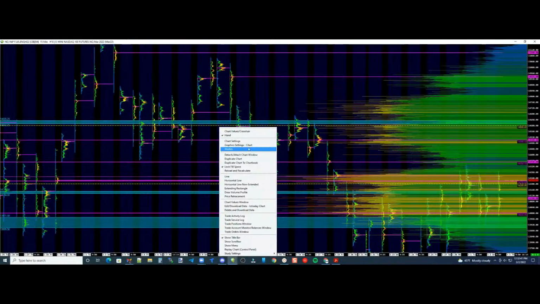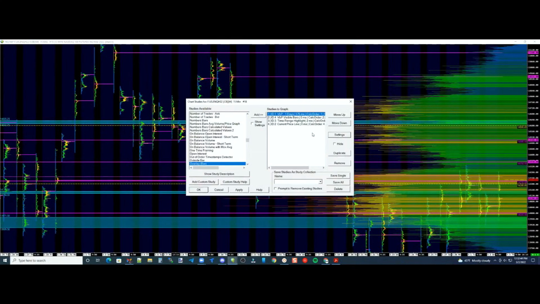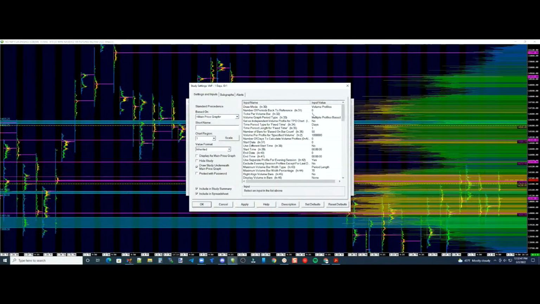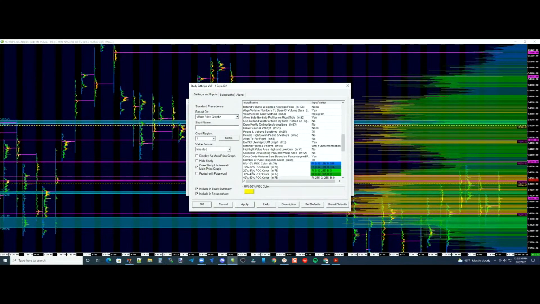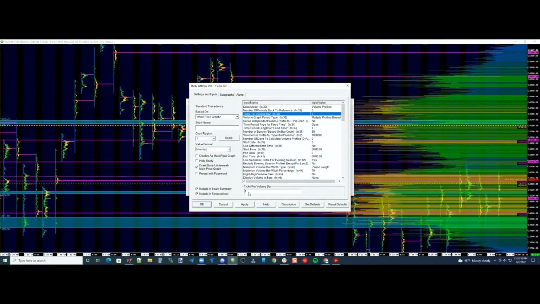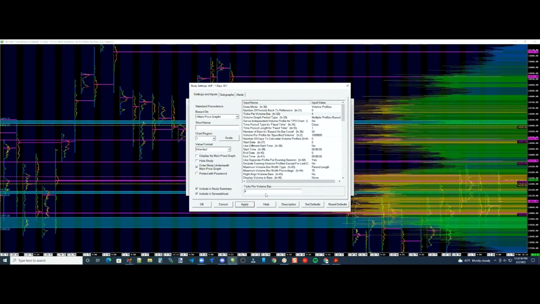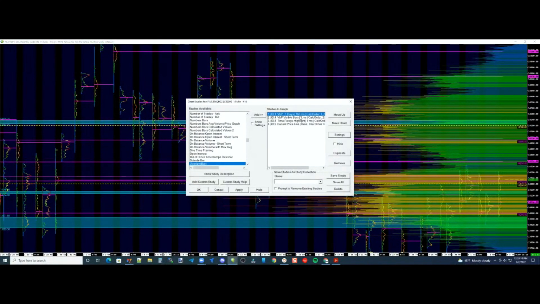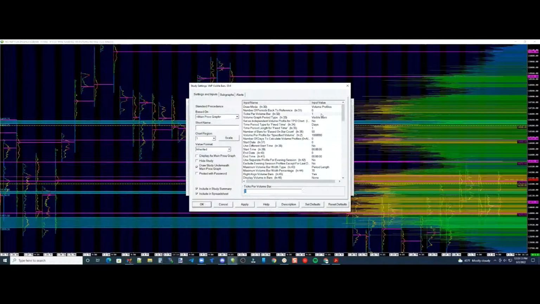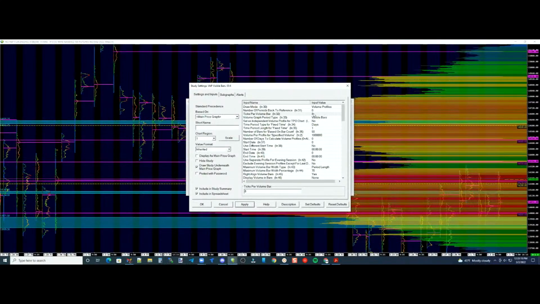If you look at my study settings here, I have it set to 1. But if you want it to be a little less granular, I would recommend 4, or you could even do 8. Let me see if this is the right one. Okay, I was looking at the wrong one. I apologize, they're flipped on my charts from ES to NQ.